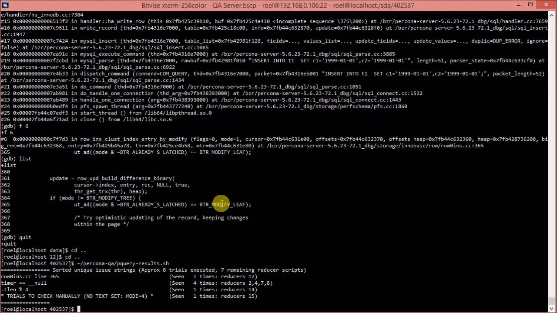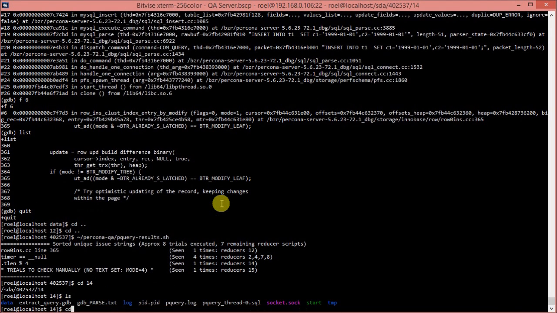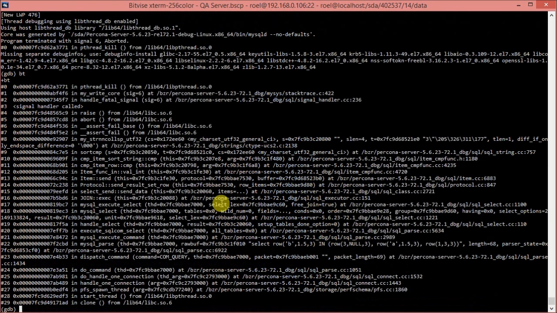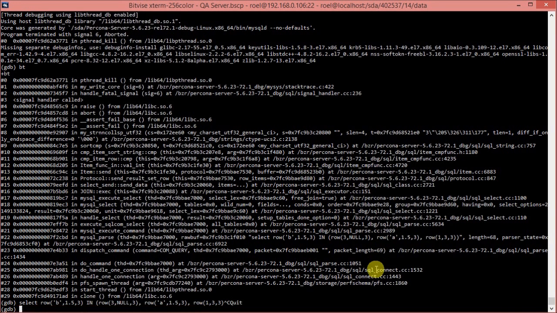Let's have a look at the last one we got here. Subdirectory. Okay, so again we're in some sort of client action, and here you can see the full query that was being executed. It's always very powerful to have the query that went wrong, because of course you can just dump the tables that this particular query was accessing and print it. In this particular case it might even be just a single query. Let's have a look. Oh well, we can always give it a go.